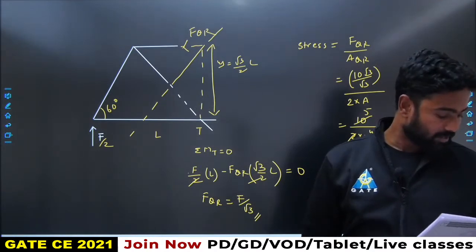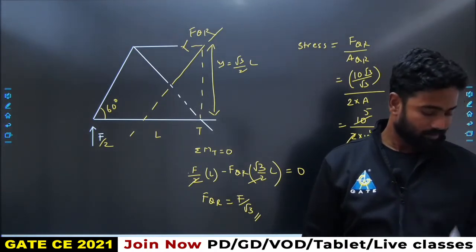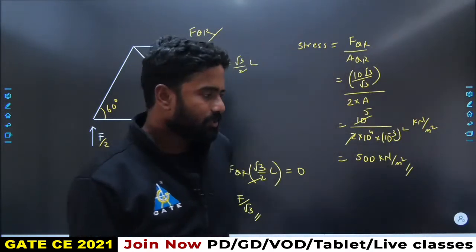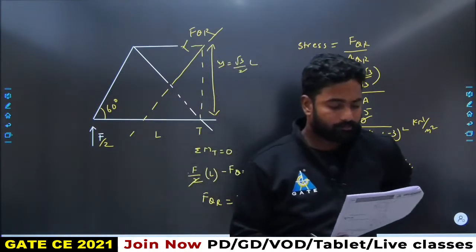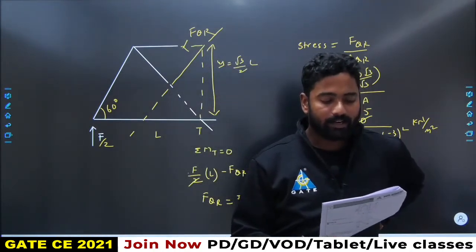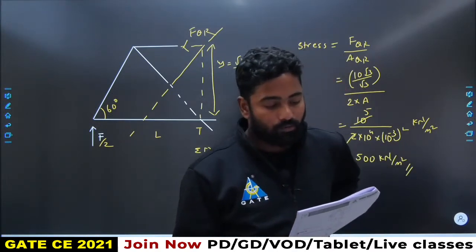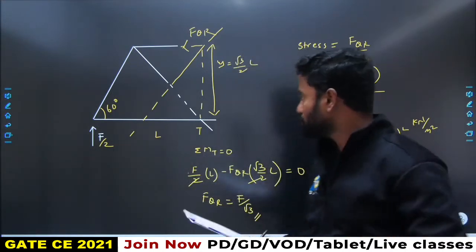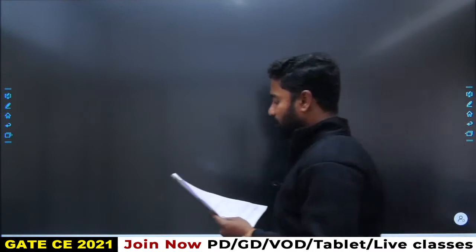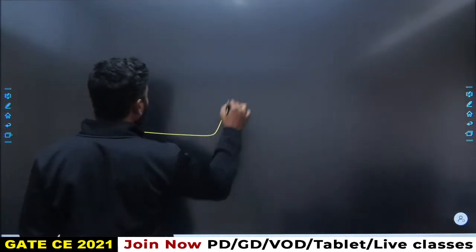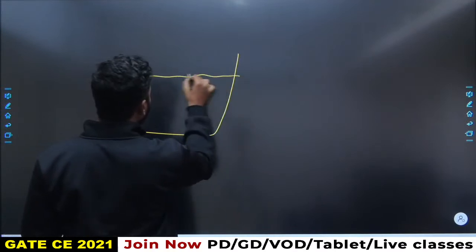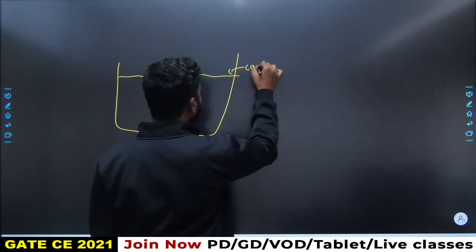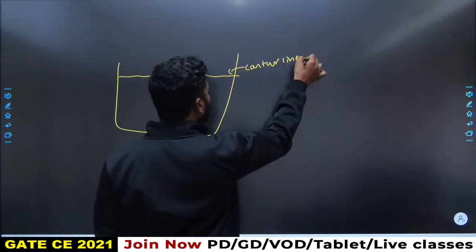Fine. So the next question. Next question is from your surveying: select the correct statement. Boundary of the water of a calm water pond will represent contour line. Yeah, true. You can say that boundary of the water of a calm water pond, boundary means top layer of the water, indirectly represents the contour line. It's true. Indirectly represents contour line, that means elevation.